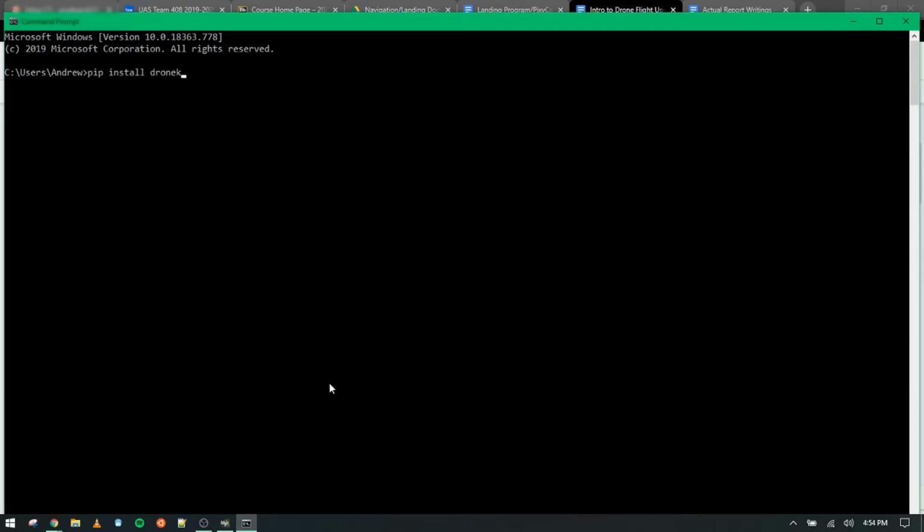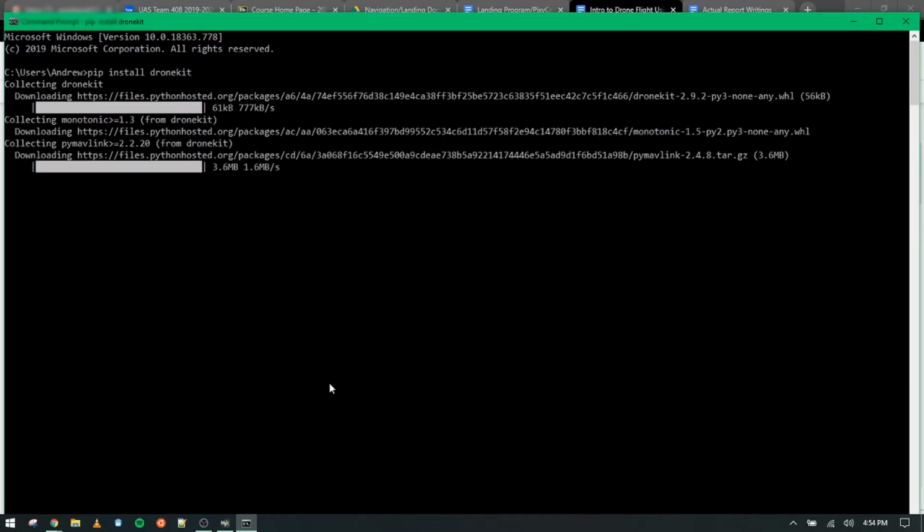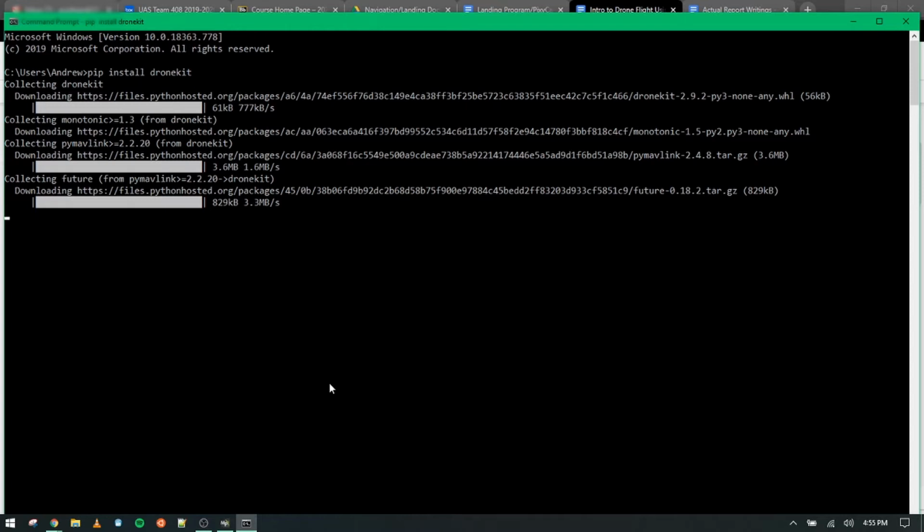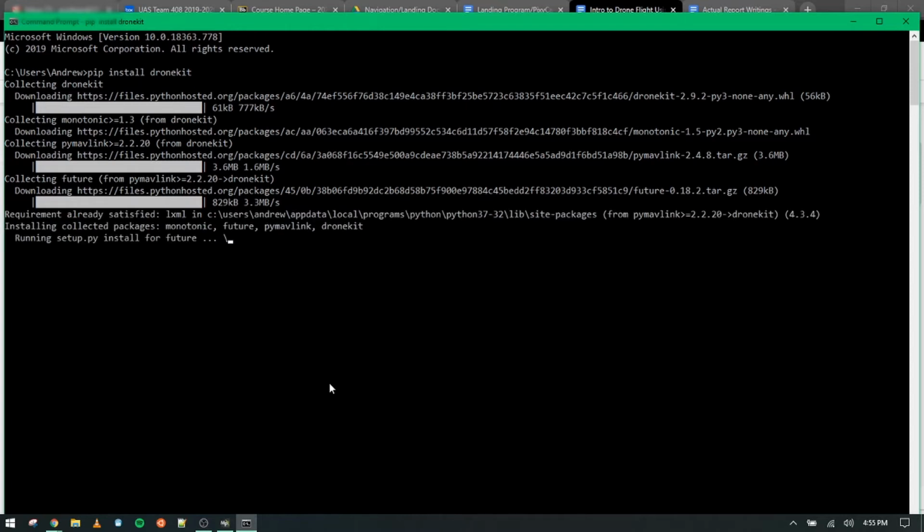Okay, so you want to have Mission Planner installed. Just follow that link in the description, and then you want to make sure that Python at least 3.6 or 3.7 is installed, just to stay up to date. And as you can see on screen now, we want to start installing the packages for Python. Oh, make sure Python is added to the path variable. There are plenty of tutorials on YouTube.